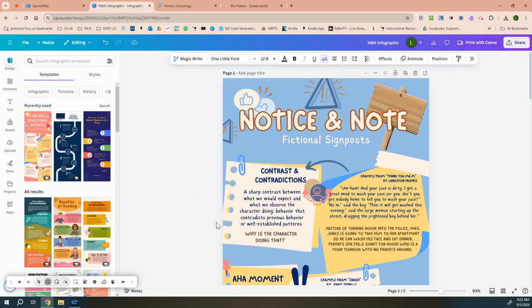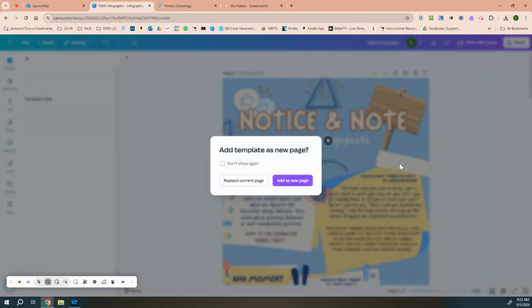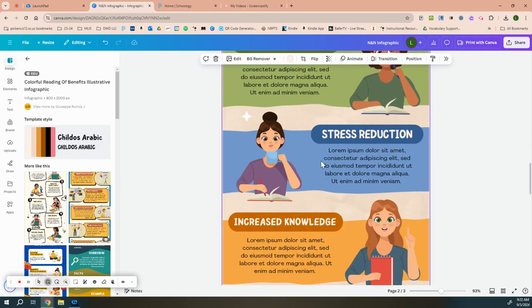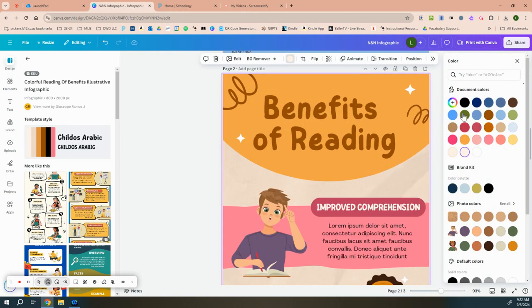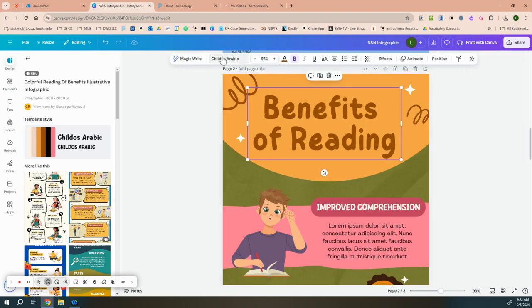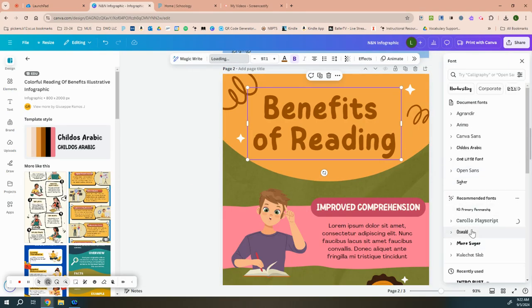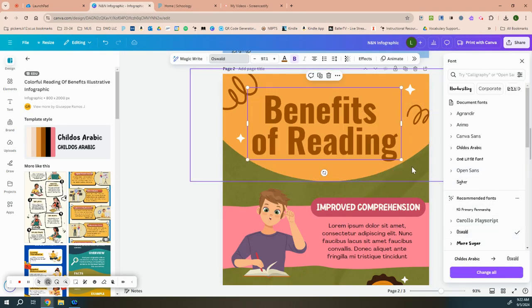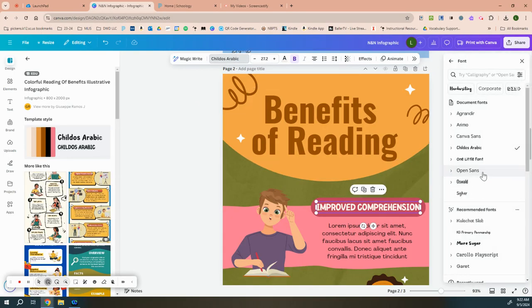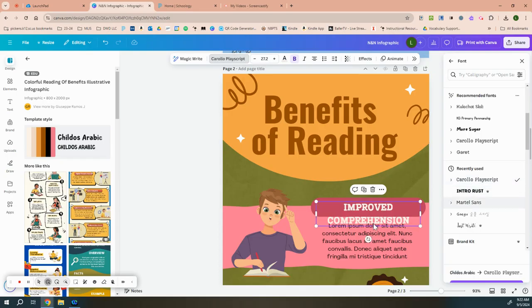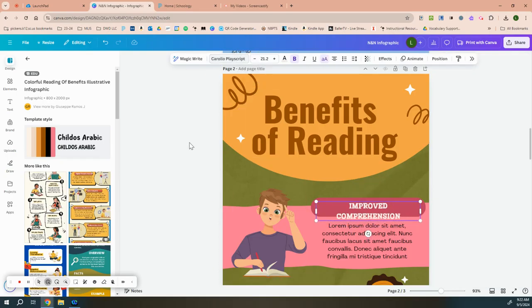show what you know. And we really want to make our thinking visible through infographics. So even if I click on this second one and start working here, maybe I go up here and change the color to a green. And then maybe I change my font to Oswald. And then, you can still make it your own and be creative so that you have that creative freedom. In your infographic, you want it to be personal.